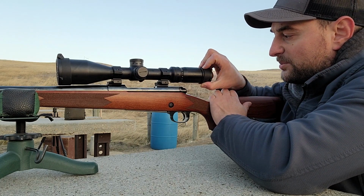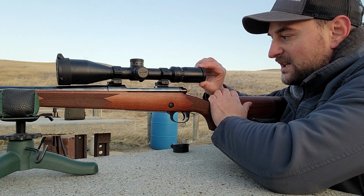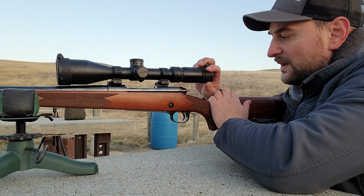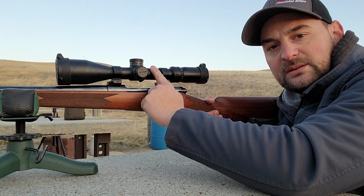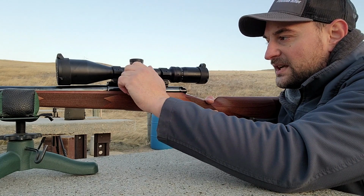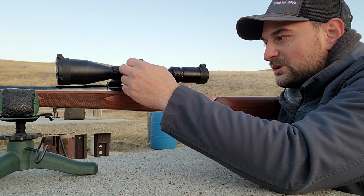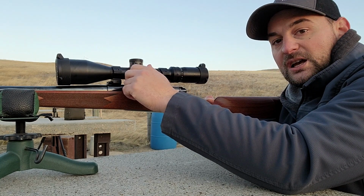Taking off the rear scope cap, you can see the fast focus eyepiece, which, while it is not locking, is very smooth and firm, so it doesn't move on you. Then moving forward, you have a 30 millimeter main tube. And you have on the left side, right here, a nice illumination adjustment dial that goes from off all the way to 11 brightness settings on the illumination, which is red.